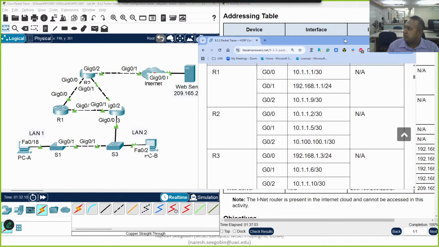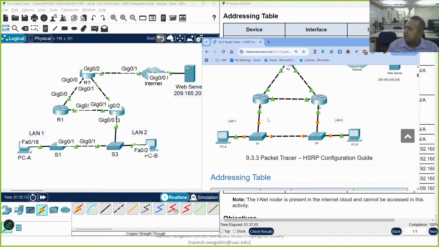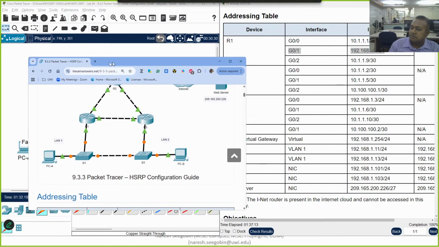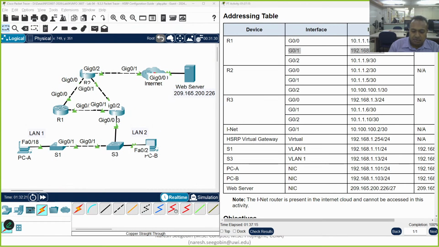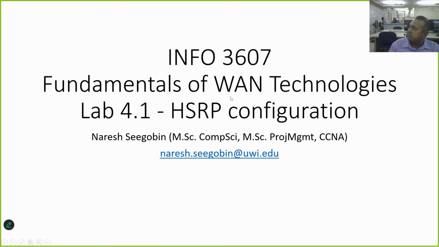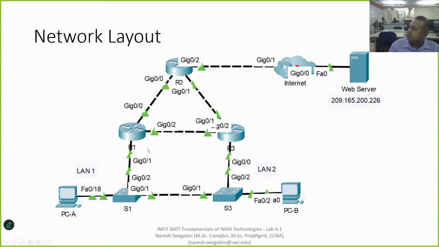So I'm just going to bring this up here and see if this has it. All right, so this is not even helping. Go back to PowerPoint now. Right, look at this. Gig 0/1 and 0/2. So diagrams are important with your interfaces.